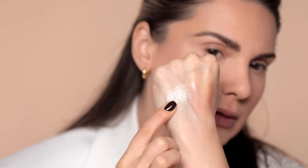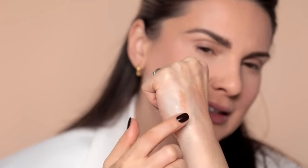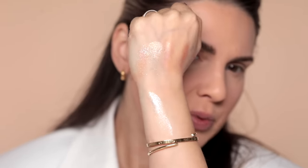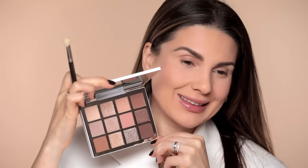Two eyeshadow toppers I just had to talk about: Urban Decay Space Cowboy — I don't think Urban Decay is in France anymore, but look at that shade! And the other one I just bought in New York is Cosmic. If you have Diamond Bomb from Fenty you might not need this, but it's like a beautiful wet frosty topper you could use on top of anything. I ended up using this palette because I think it's so gorgeous.